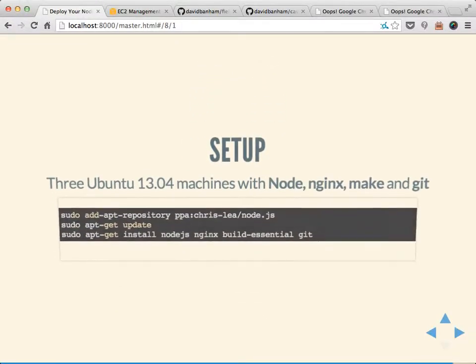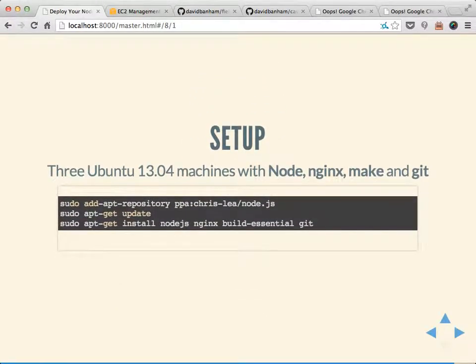All right, now we're going to go to the demo, and we're going to hope it works this time. So the setup for this is we've got 3 Ubuntu machines running on AWS. This is all that I've done to them to get them to the stage they're currently in. So kind of like nothing up my sleeve. All I've done is install nodeJS, Nginx, Build Essential, and Git. So just some really base packages that come out of the repositories.